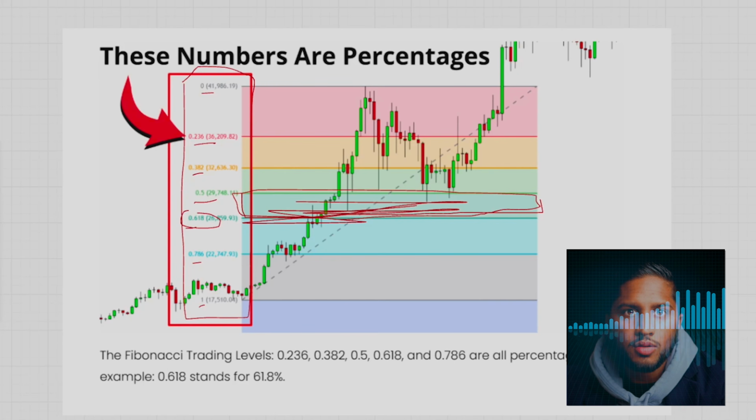And just like we talked about with moving averages, the higher the time frame, the more weight that these levels carry. So a fib retracement on a 4-hour or a daily chart is going to be way more reliable than the one on a minute chart where the price is bouncing around like crazy. Here's how I use it. Short time frames like 15-minute or 1 hour for scalps and quick plays. Higher time frames, 4-hour or the daily, can be for stronger support, resistance, and swing setups. Same rules apply as before. Lower time frames, speed and noise. Higher time frames, clarity and confirmation.